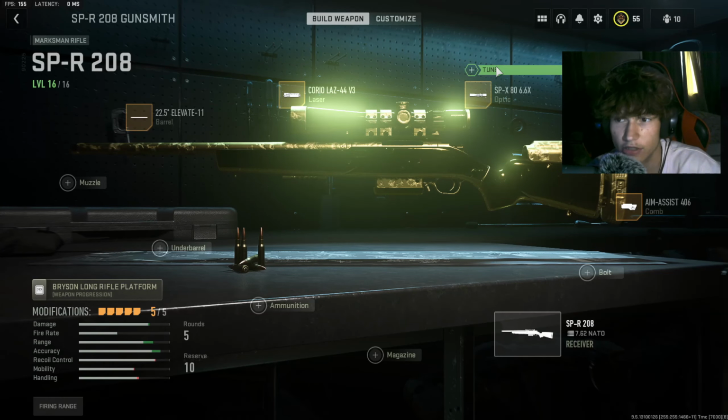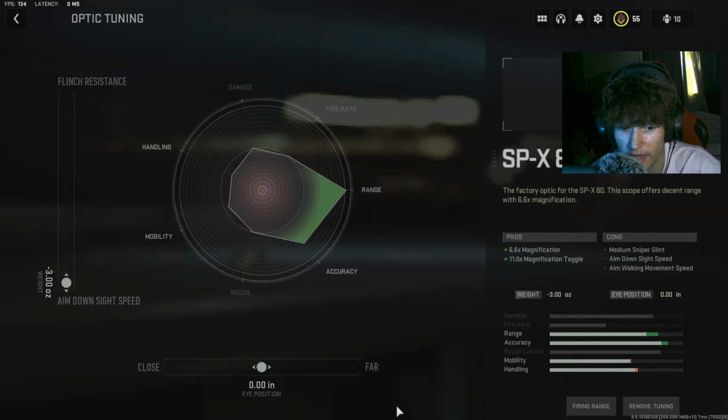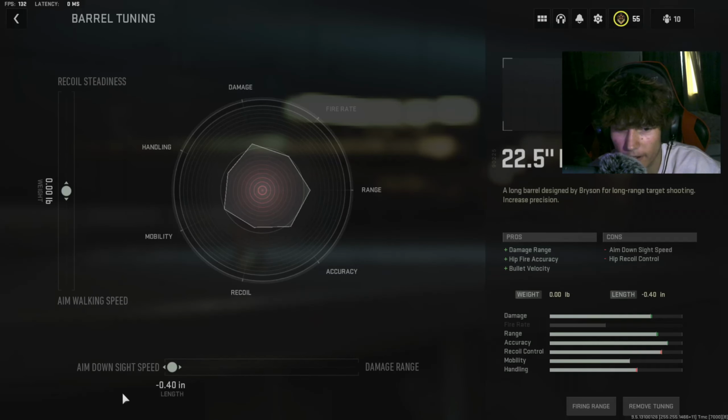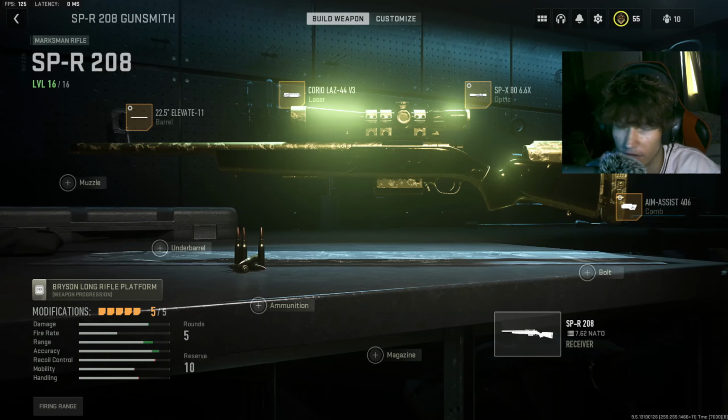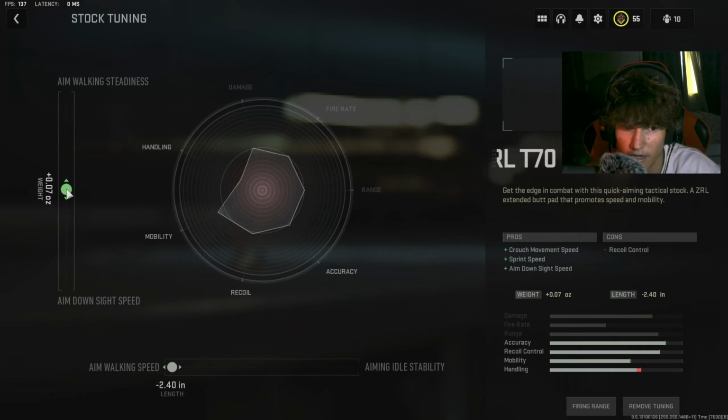Now to tune it, ladies and gentlemen, I'm going to go into the scope, make the aim down sight speed. I don't know what it means by close and far because there's really no difference in the eye position whenever you do it. For the barrel tuning, we're going to use aim down sight speed all the way down. Aim walking speed can just stay right there. I guess that could help you if you like to hard scope and aim, but we're not doing that here. Now for the comb tune, we're going to do aim down sight speed and aim walking speed. For the stock, we're going to do aim walking speed and aim down sight speed.